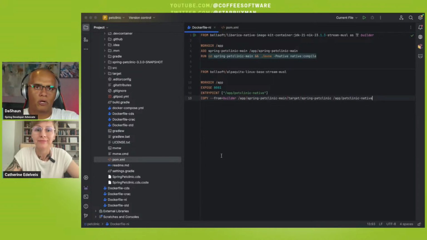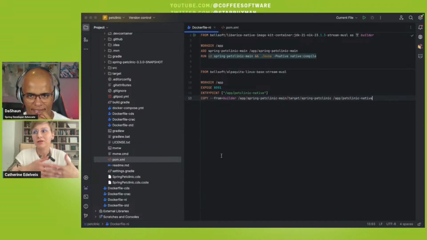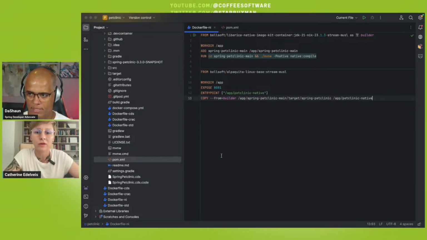Get your stuff to work first. But then once you've got it to work and you're trying to save some money, now this is when we get into the fun stuff. Yeah, exactly. So we have our beautiful application, right? It's ready to serve its purpose. But then we have to deploy it, and then there's the startup issue, the memory footprint issue, and so on and so forth. And we have to optimize something, right? Get the best results.